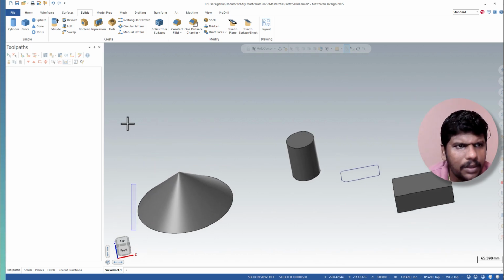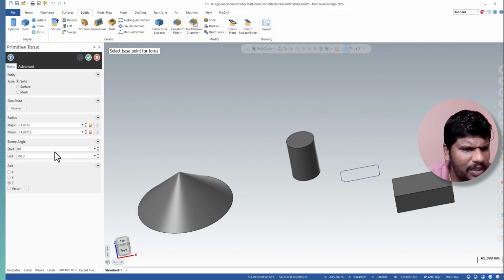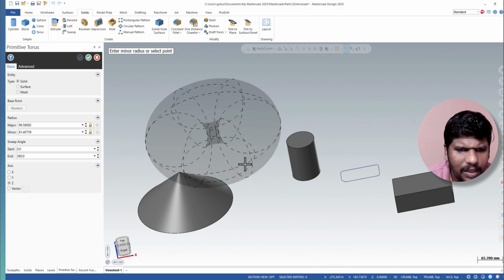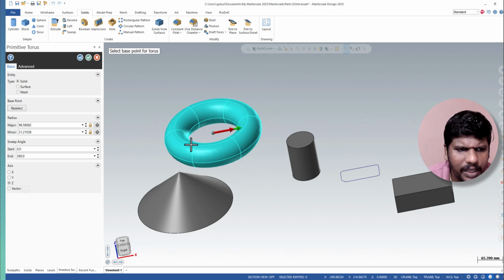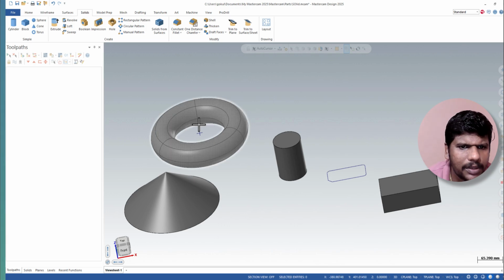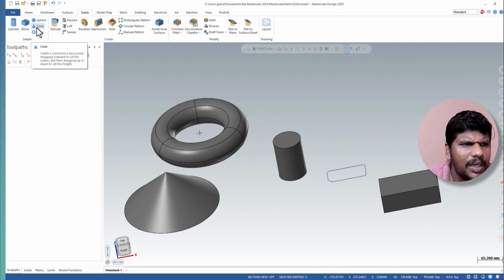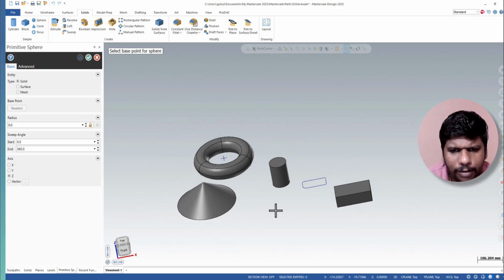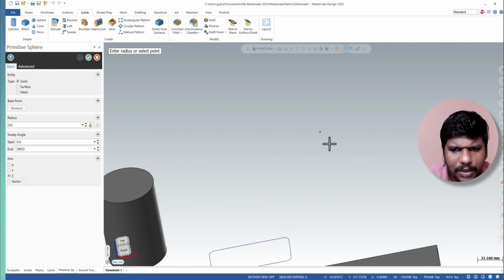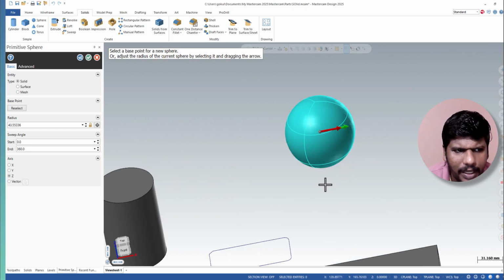If you see here, I don't know why the torus has not come. I will do it once again. I need a base point, major diameter, and then just create a torus. And next is a sphere. For the sphere also we can use this. You can just directly start on the sphere.